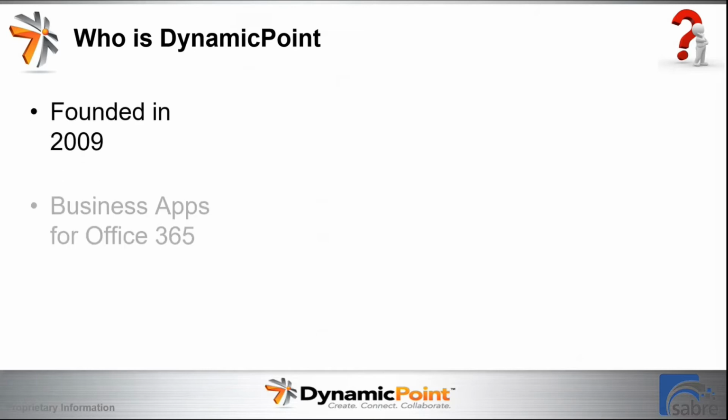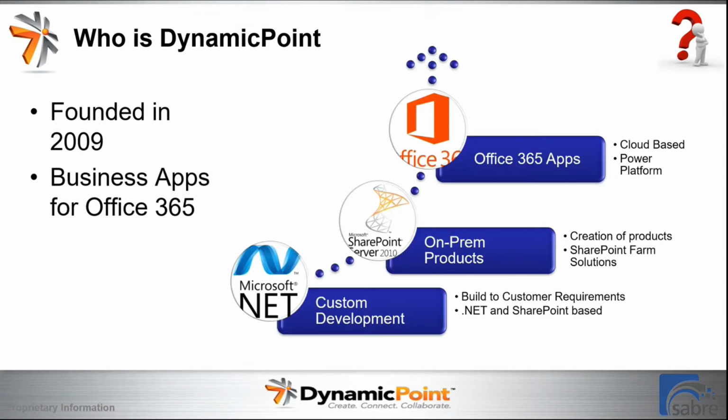Quick introduction of who you're talking to, right? Who is DynamicPoint and what it is that we do. DynamicPoint, basically, in a nutshell, we create apps on top of Office 365. So here is us creating products within the Office 365 framework. And for people who are not familiar with that concept, they just think of Office 365 as being able to get Word or maybe PowerPoint or Outlook and things like that.